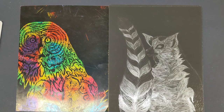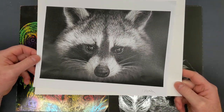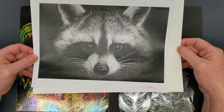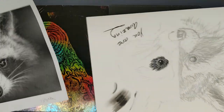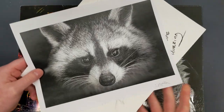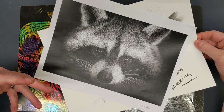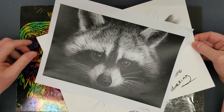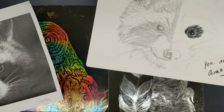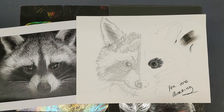So this is just the beginning basics of scratch art. And as you can see, we're going back to doing an animal, and you've seen me do this picture and others. This is a photo I took from Google. And again, if you use a photo, please remember that that's for practice. You should be using your own photos or ones that photographers have put out for open source use, so you can do images. And that way, if you do something great, you can submit it.